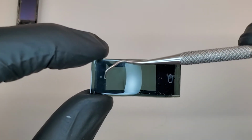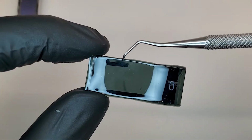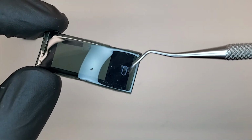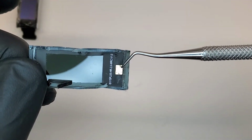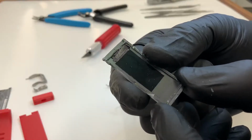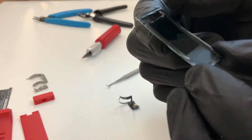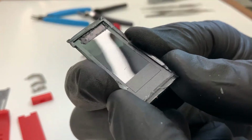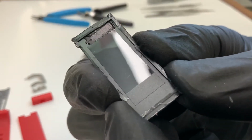You can see a light pipe hole right here. This is the screen mask that prevents backlight bleed. And here's the capacitive touch button that's being sensed by this sensor right here. You can see this is just a die cut piece of black plastic. The display itself is painted subsurface or textured rather. The display is textured and glossy in the area where we don't want the light to escape.